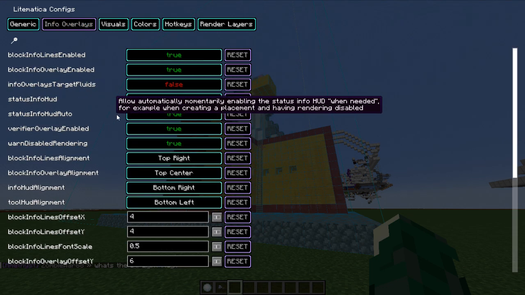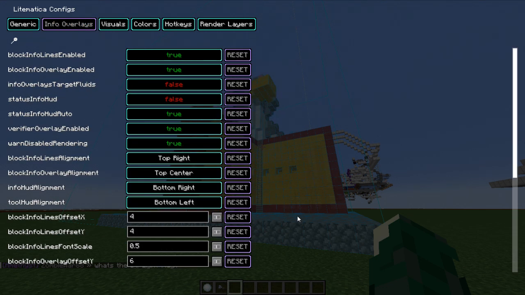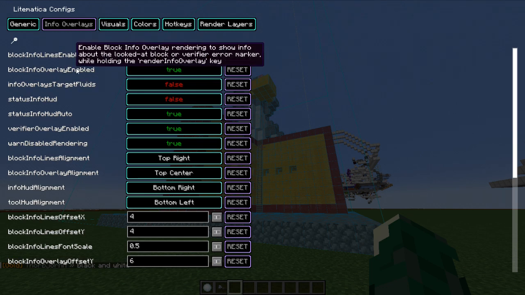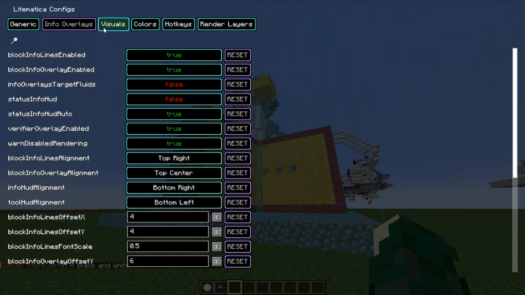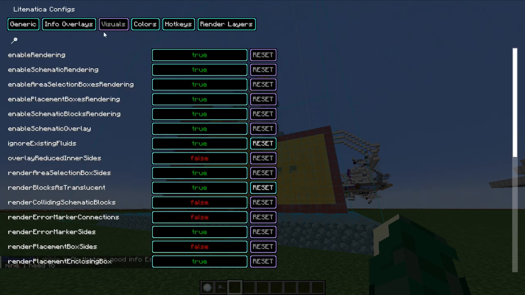Info overlays, here's the stuff that shows you things down here. We have block info lines enabled. I don't think I've ever changed anything in here. Stop me if there's something you see that you want me to discuss.